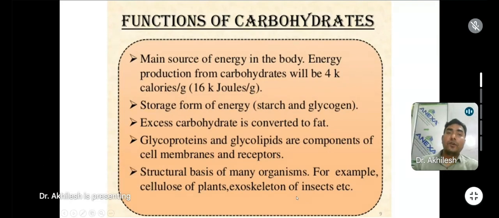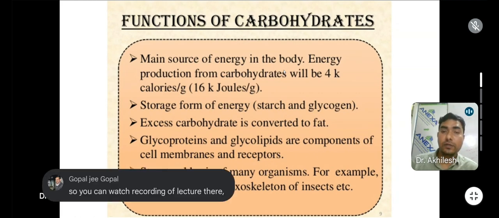If we talk about the function of carbohydrates, carbohydrates provide 4 kilocalories of energy per gram. However, if we compare, fat provides 9 kilocalories per gram. So fat always provides more than double the energy compared to carbohydrate. However, carbohydrates provide instant energy. You must have heard many TV advertisements saying instant energy boost. So whenever you require instant energy, you require carbohydrate. However, when you want endurance, prolonged energy, you require fat.